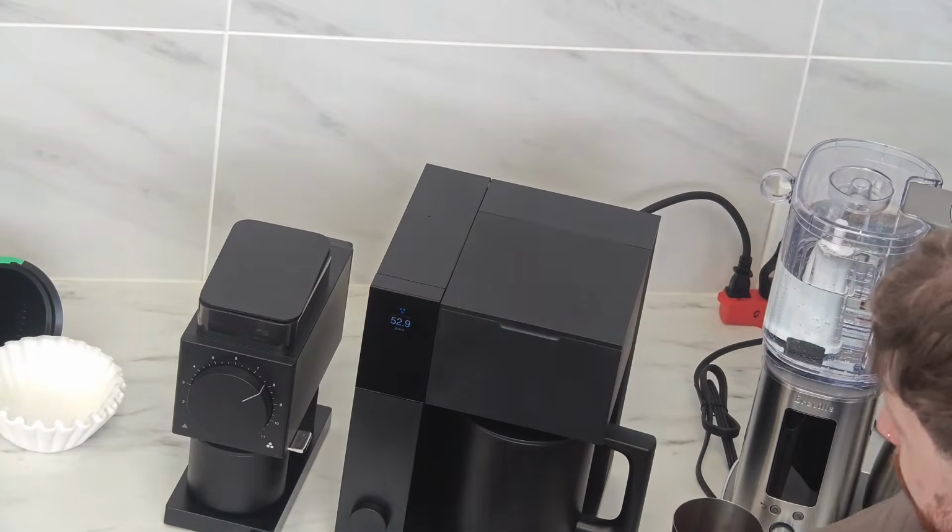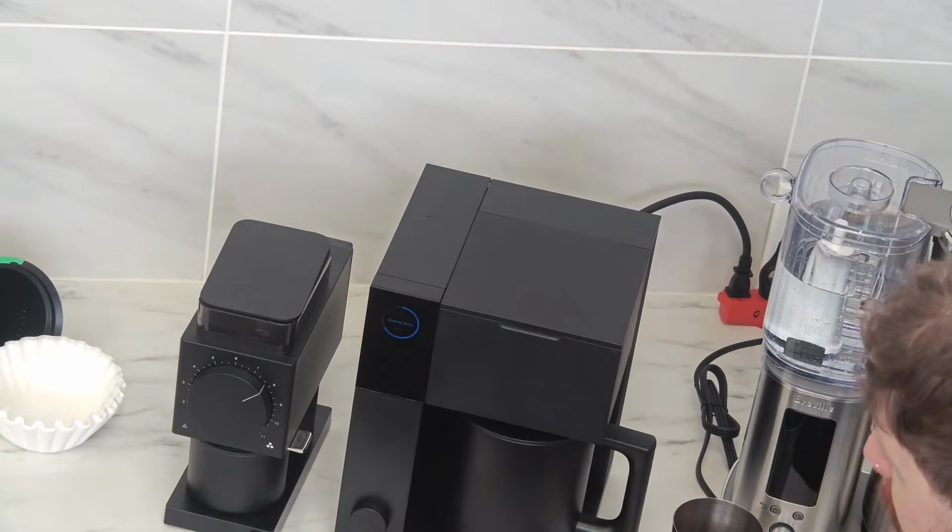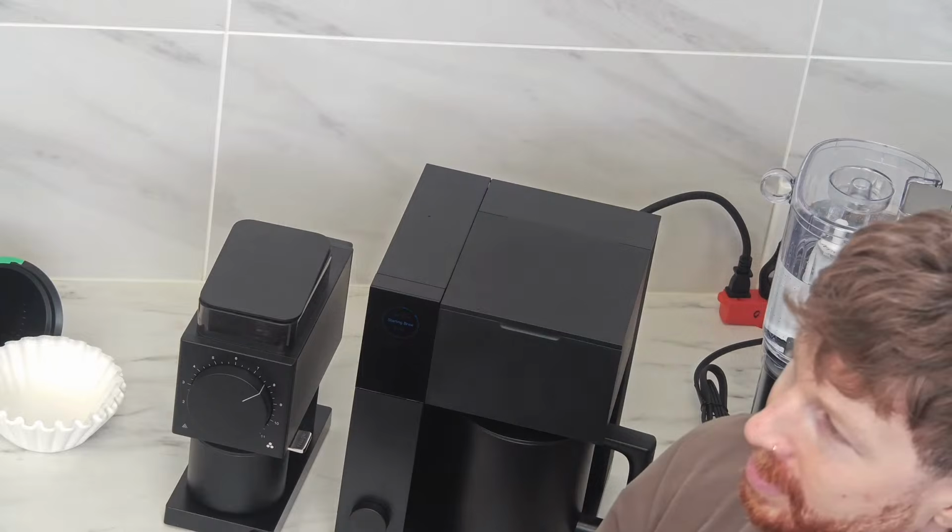And Zach, would you say commonly for hand brewed, like a 1:16 ratio is a good place to start? I think a 1:16 is a great place to start. Sometimes a 1:15. It all really depends on the coffee itself and what you're brewing out of. Like flat bottom versus conical really does matter. The same with these machines as well. Flat bottom versus conical will matter. And that's something that you can play with too, just depending on how you want to affect flavor. Maybe you don't want to change your dose, don't want to change your grind, but go maybe do a 1:17 or 1:18 if you want to stretch them a little bit.